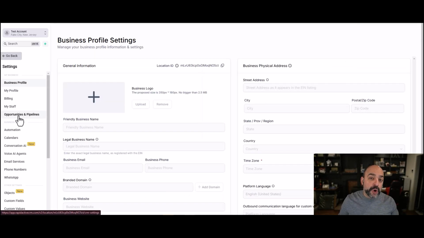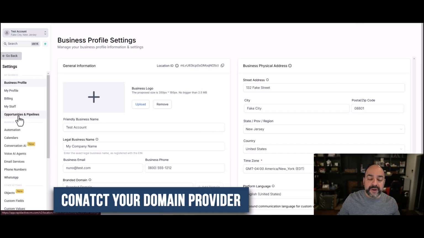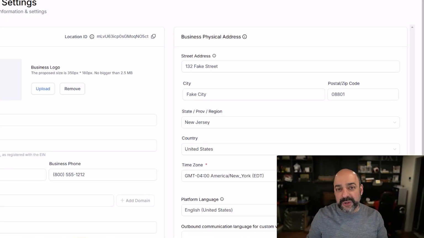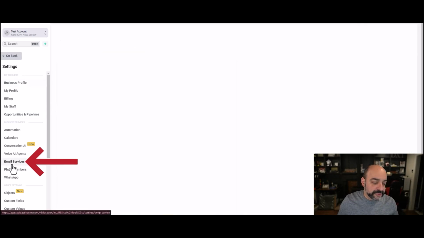And by the way, if you don't know how, the best thing is to contact the provider, through a chat or whatever way you have, and ask them for help in setting up those records. Nine times out of ten, they'll just do it for you. I've worked with a ton of them, and a lot of people that are beginners who don't understand that. So the best way is to physically go in and make it happen. So we're going to go into email servers, just like before.